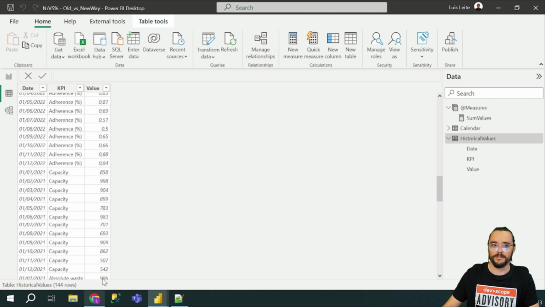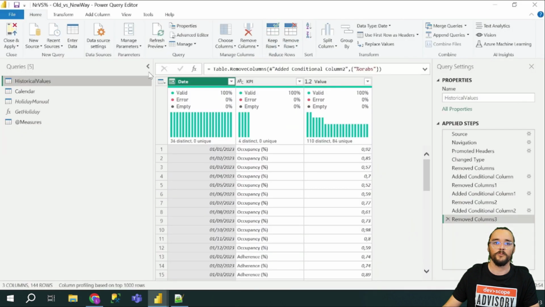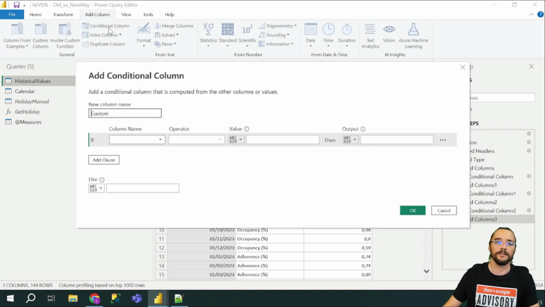Let me put this screen so you can see it. And what we are going to do is, on the table that has the values, go to add column and create a conditional column. Let's give it a name, percentage or ABS, the absolute number.